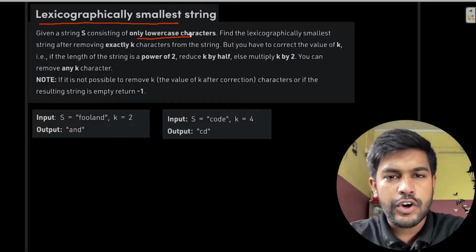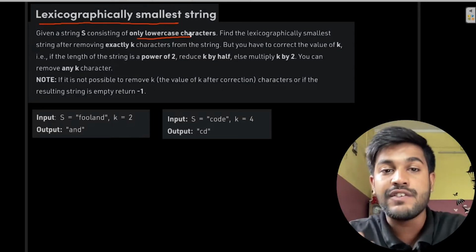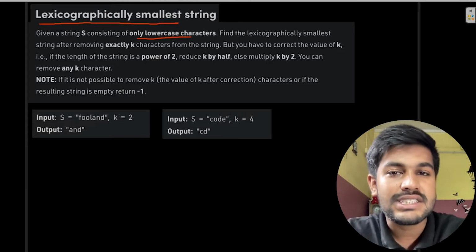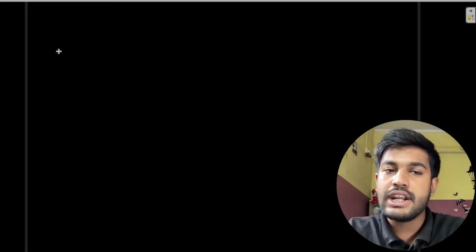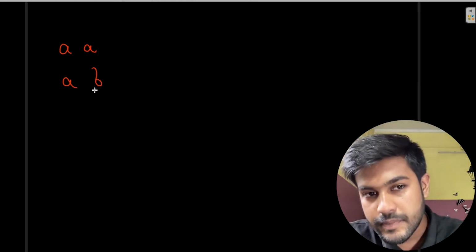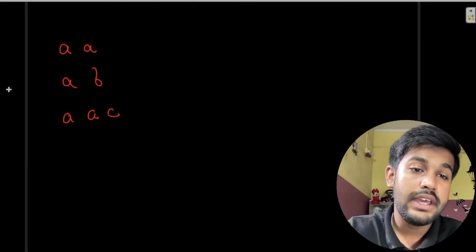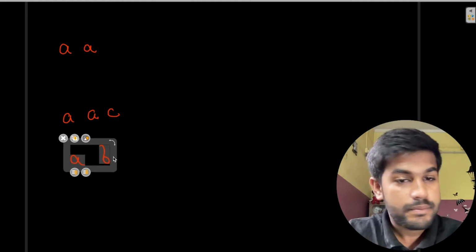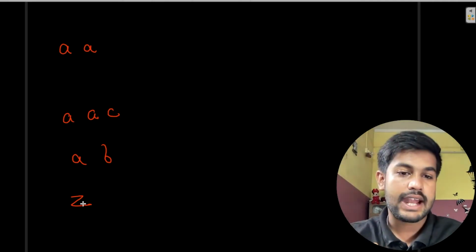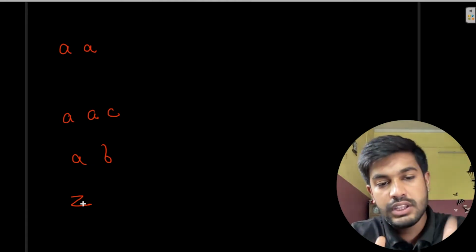Before moving forward and discussing how to use k, let us first discuss what lexicographically smallest means. Lexicographically smallest or largest just means dictionary order. Suppose you are reading a dictionary, a word like AA would be ranked before a word AB, and AAC would rank before AB. In the same way, a word starting with Z would be at the end. So it doesn't matter how many characters a word has, it just depends on the ordering itself.